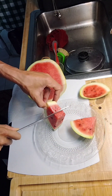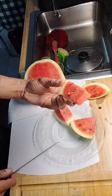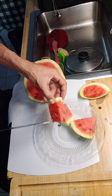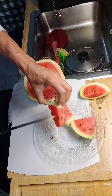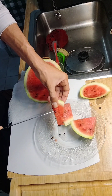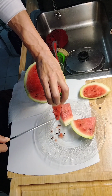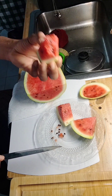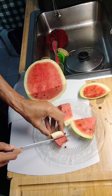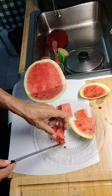Look at that, you guys — watermelon still the craze, beautiful! Let's see if this one is as good as the last one I grew, because that one was just freaking the best watermelon I ever had. I'm already going into this one like it can't be as good as that one, but you know what — I'm always down for some homegrown watermelon right in your backyard. You can't go better than that. And I am gonna be eating some of these watermelon seeds, because that is how you do it.